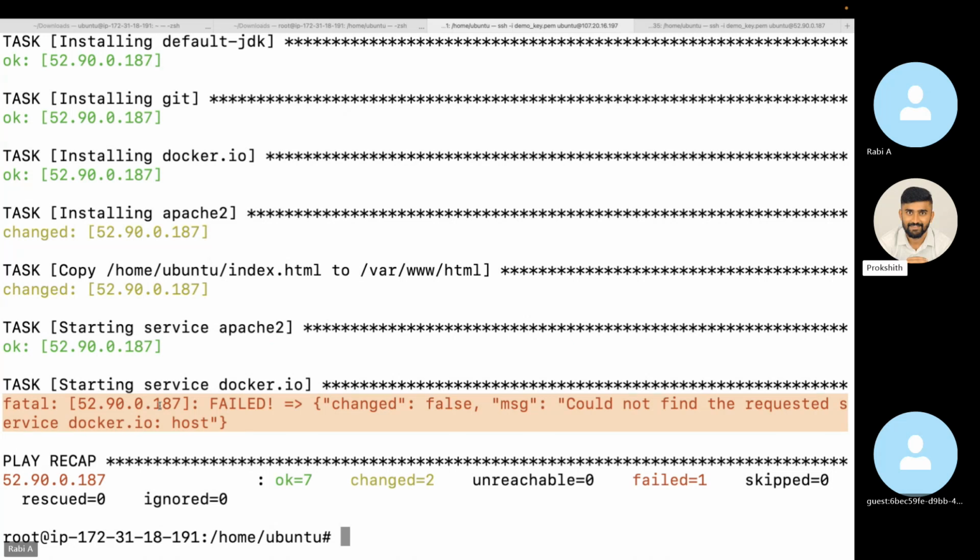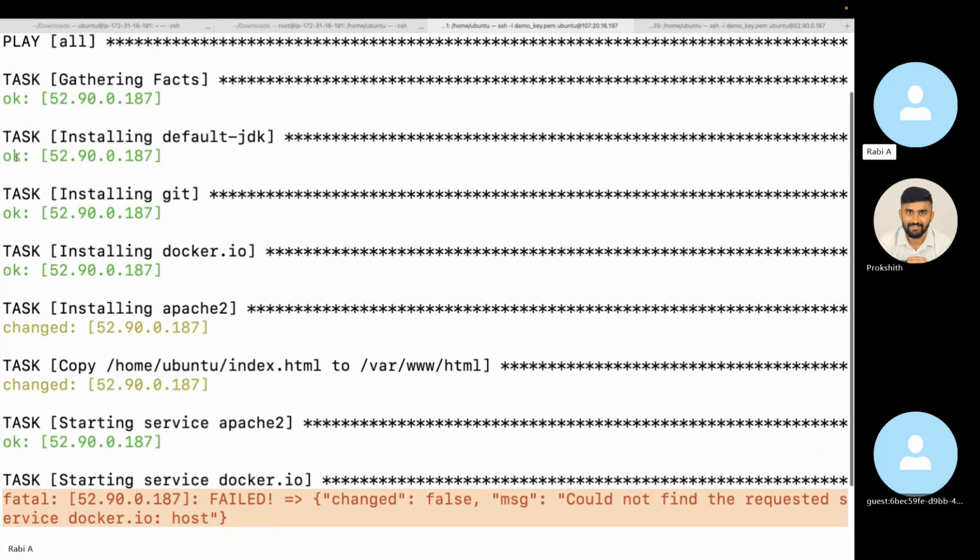Questions? Ravi, what if one of the remote machines doesn't have Git? Let's say in this case it says okay, but in another remote machine Java was not there, so that status will be changed, right? Correct. So here the status will say changed. So how will I notice in the manager machine that we have installed on the remote machine?